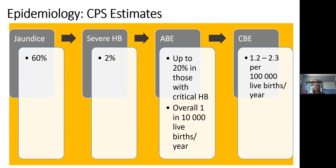The Canadian Pediatric Surveillance Program, however, did note that over the last 10 years, there's been a significant fourfold reduction in the amount of severe hyperbilirubinemia. The true incidence of acute encephalopathy is quite uncertain, as the definitions and monitoring vary throughout the world, and all of this is really inferred from population data. However, the same Canadian Pediatric Surveillance Program reported that of the 258 full-term infants born between 2002 and 2004 who did require exchange transfusion or had critical serum levels, 20% of these had at least one abnormal neurologic sign at the time of presentation, and 5 had documented hearing loss or significant neurologic sequelae at the time of discharge.